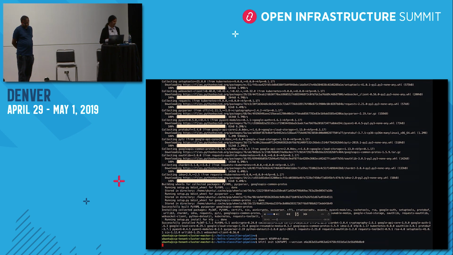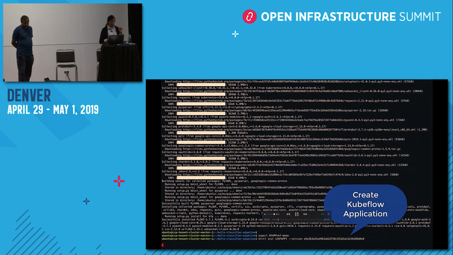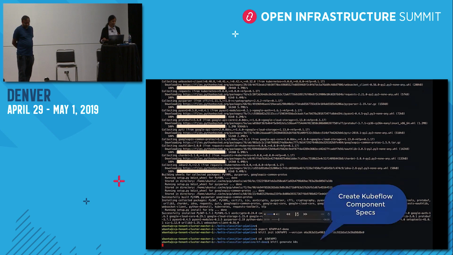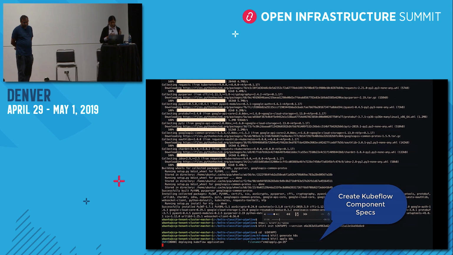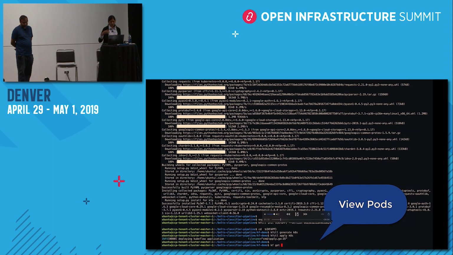So we've installed KFCTL and the DSL compiler. Now let's initialize a KubeFlow application. I'm not doing anything specific to pipelines at the moment. This is a plain KubeFlow application initialization because, as of KubeFlow version 0.13, KubeFlow pipelines is a core component. So once you install KubeFlow, pipelines is automatically started. We initialize it: kfctl init creates a skeleton project and generates YAML files, components for KubeFlow. kfctl apply basically applies these components into your Kubernetes cluster.